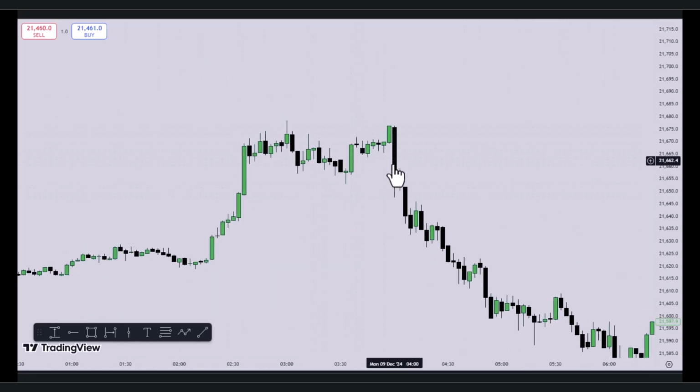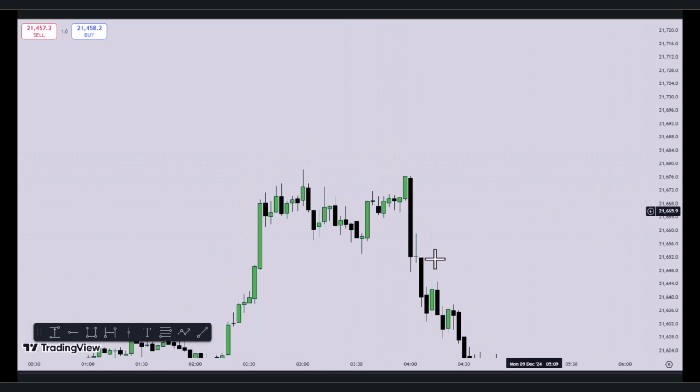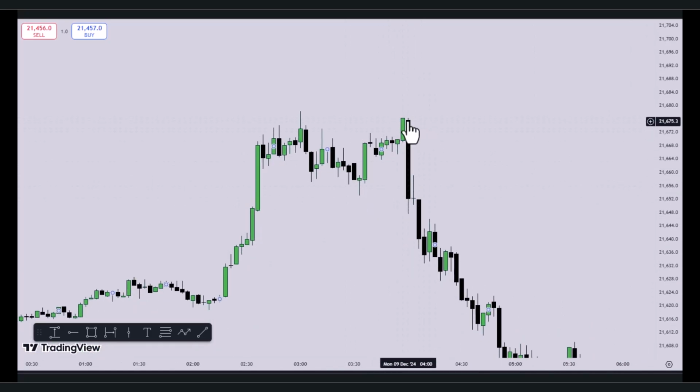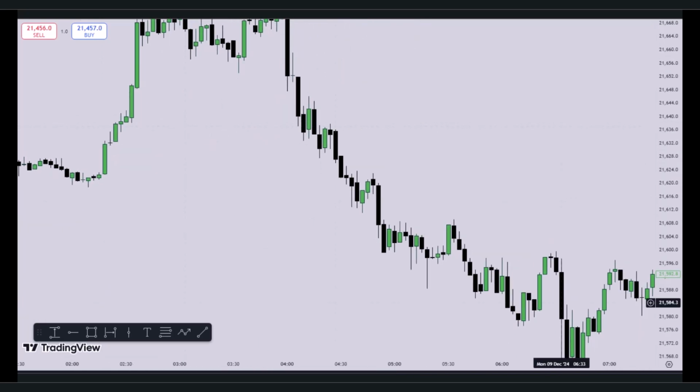As you can see, this is a normal bullish candle, this is a doji but it's bullish. So that's it. This is our opening price, this is our closing price. Like the candle prints downwards, that's a bearish candle, and then this is our opening price, this is our closing price, that's a bullish candle, and it prints upwards.